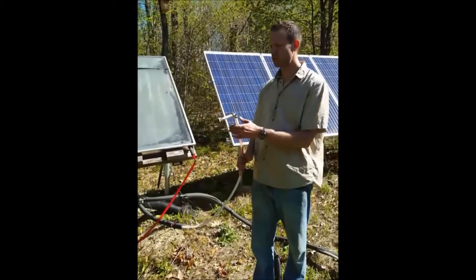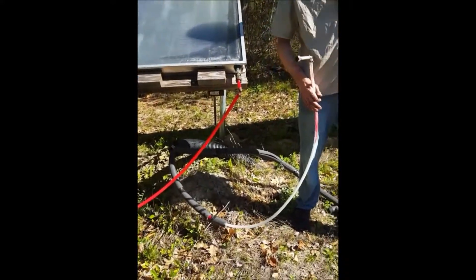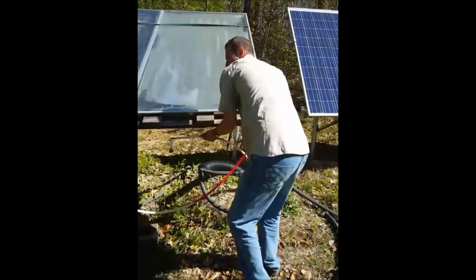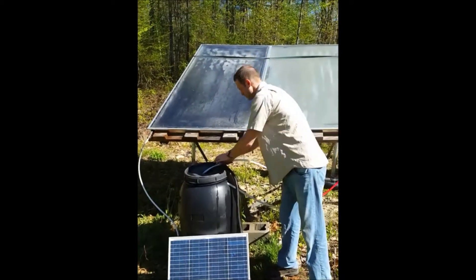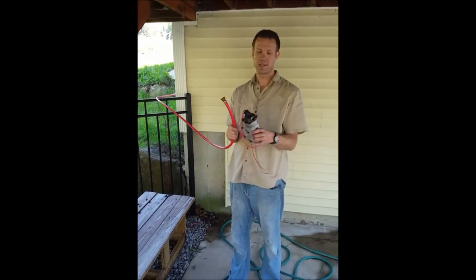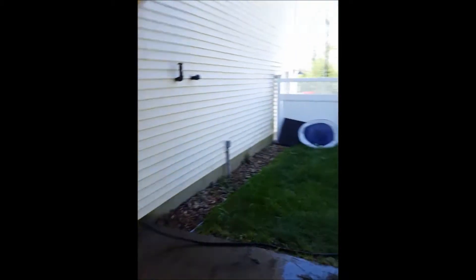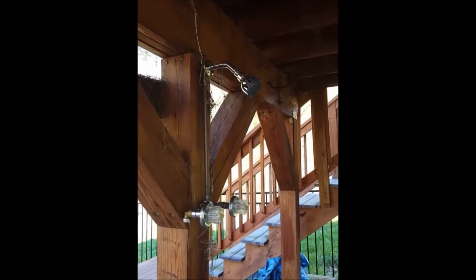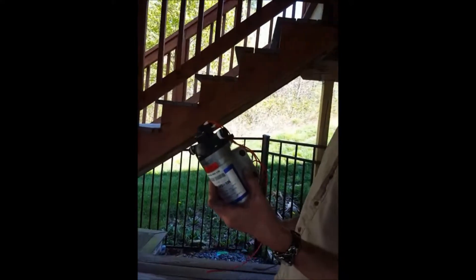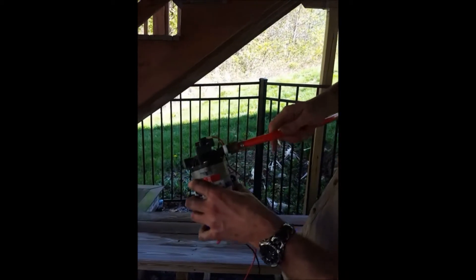Another piece of tubing goes into this drain pipe right here and goes underground over to the house. I'm going to put it into the barrel so we can suck hot water out of the barrel. The other end of this tube is going into the hot water barrel. Now I need a pump that's going to pressurize the hot water and send it out of the shower, which is right here. This pump is a SureFlow — a 12-volt diaphragm pump. There's an arrow on it that tells you the direction of flow. One side is going to be connected to my hot water barrel, and the other side goes out to my shower.